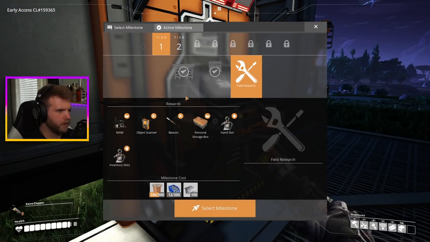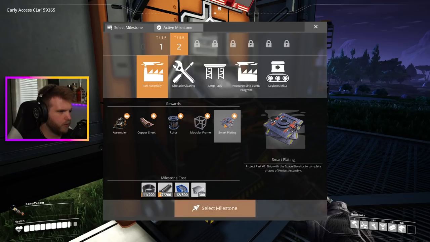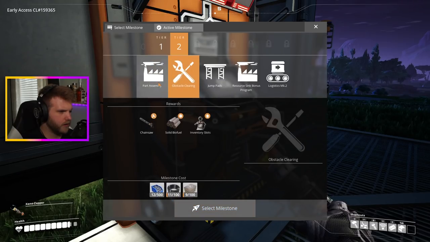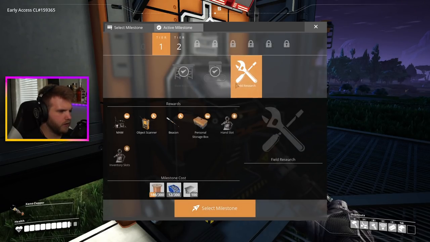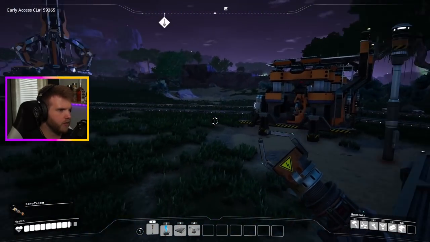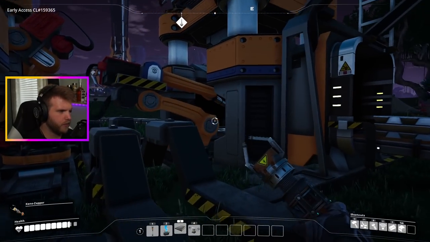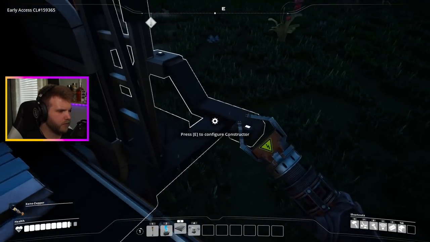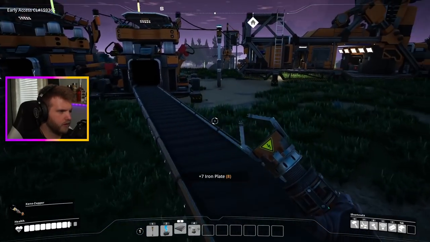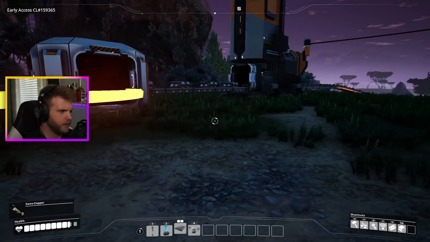Milestones. Definitely need to do field research first. Oh, smart plating. Under parts assembly. And you make an assembler? Oh, interesting. Okay. Well, let's worry about this one first. I need more plates, I need screws, and I need more wires. Okay. Well, let's do three. Let me get some plates out from over here. I need a couple of these bad boys to make another thing, because I need to start making screws, too. There we go. Okay, so I'll start doing that.